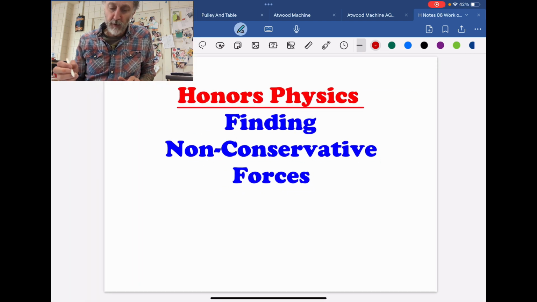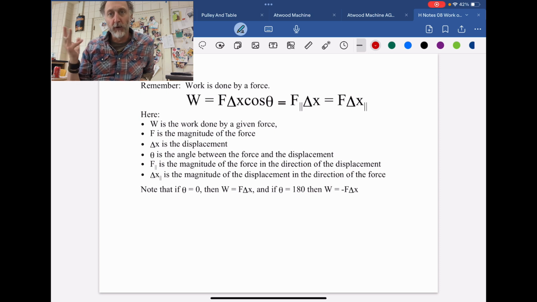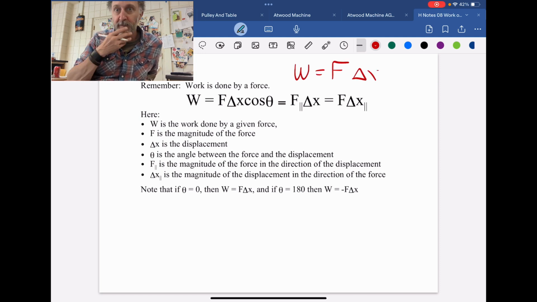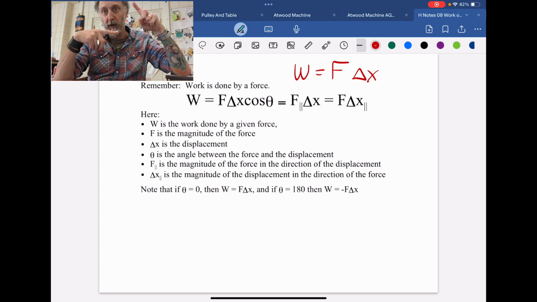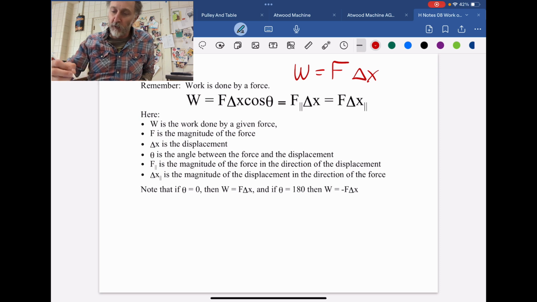In the last unit, one of the things we learned was how to calculate work. And we established that work is always done by a force, right? You can find the work done by friction, which is dependent on the force of friction, or the work done by Roy, which is dependent on the force of Roy. And what we learned was the easiest way to do it, or the most common way of doing it, is to multiply your force times your displacement, right? Now, that relies on the fact that your force is parallel to your displacement. If they are not parallel, then you need to split that force up into components, and we just care about the parallel component, okay? All right, so that's how you calculate work.